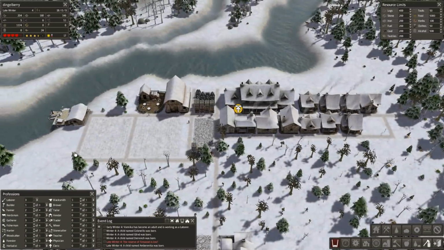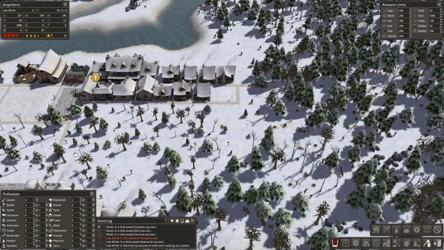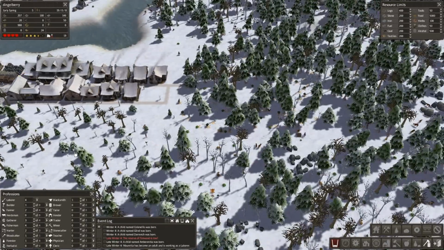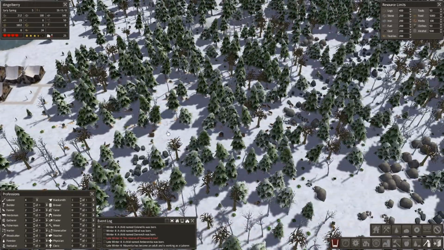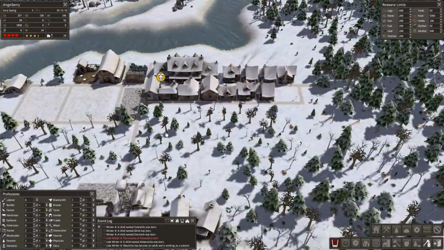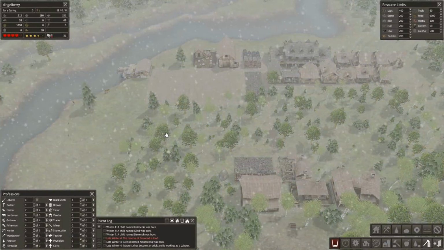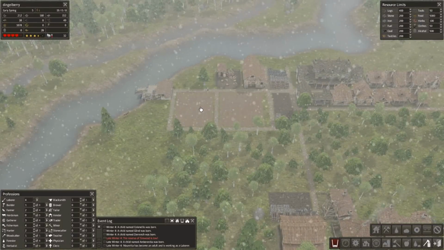Firewood is low, but we are in late winter and we are pulling in a lot of trees right now. Getting another hunter out here may not be a bad idea. There's a lot of animals out here. All right, so they're doing that. The farmer should be coming off and working on the farms here.